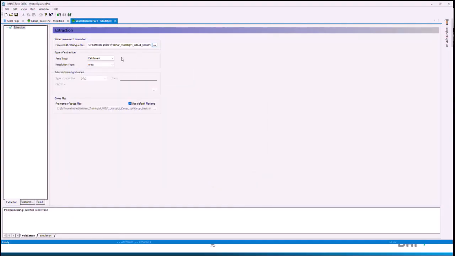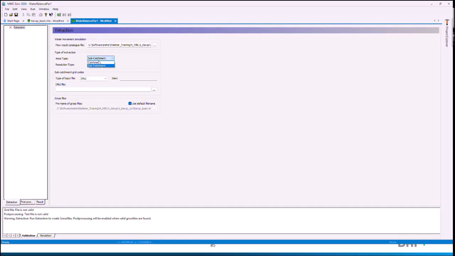Then you have already several options. The easiest thing, especially for this chart output, is to do the full catchment water balance. That means it calculates the water balance for the whole active model domain. You could also do it for subcatchments. If you have maybe 4 or 5 subcatchments or a focus area or a certain soil type or hydrogeological unit that you want to evaluate in detail, then you can provide the water balance tool with a DFS2 or even a shapefile that goes along with an integer grid code like 1, 2, 3 for each subcatchment or each soil type, and create water balances for each soil type.